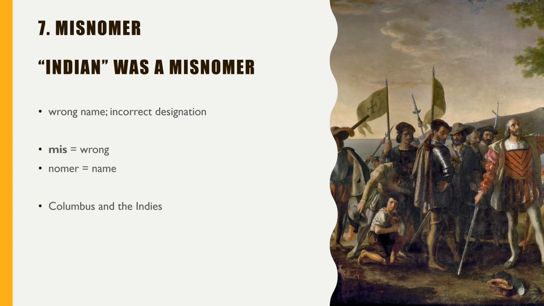And we know the story of Columbus and how he was searching for the Indies, or India, they say. Okay, so you get different versions of the story. India or Indies, and he went and he found the Caribbean islands, I believe, and he thought he was in the Indies, so he called these people Indians, right? And that was a misnomer. It was a name wrongly given to these people.